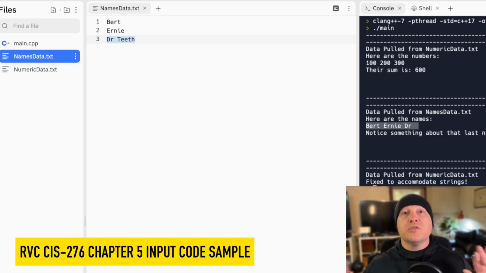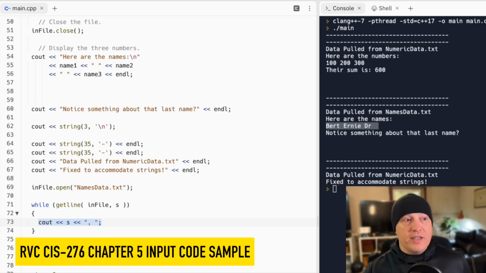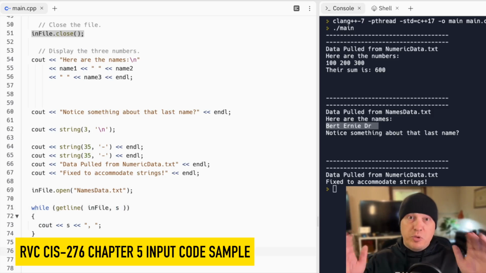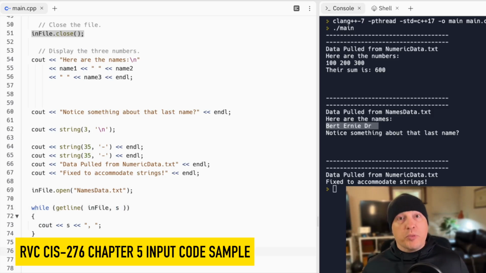There is nothing to read after Dr. Teeth. So back here at main.cpp, we come back up to our while loop and we evaluate this for truth. Can we get a line from infile to store into s? Nope, that becomes false. Great, get out. So you're booted out of that while loop. In normal program flow, you would go to line, it's after line 74, so we go to 75, an empty line. We go to line 76, infile.close. We close the file and bloop, we're out of that loop.